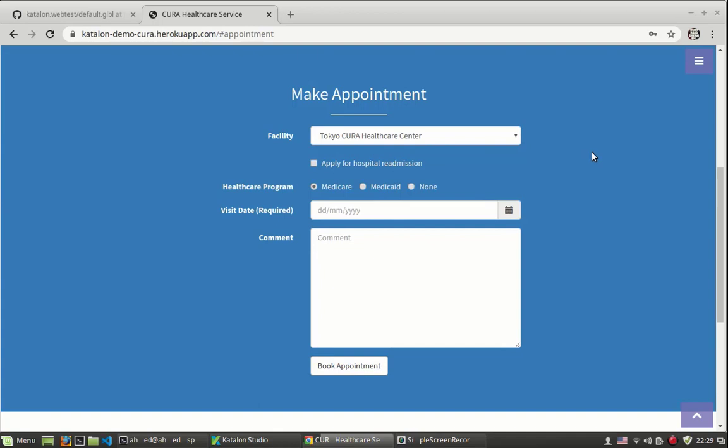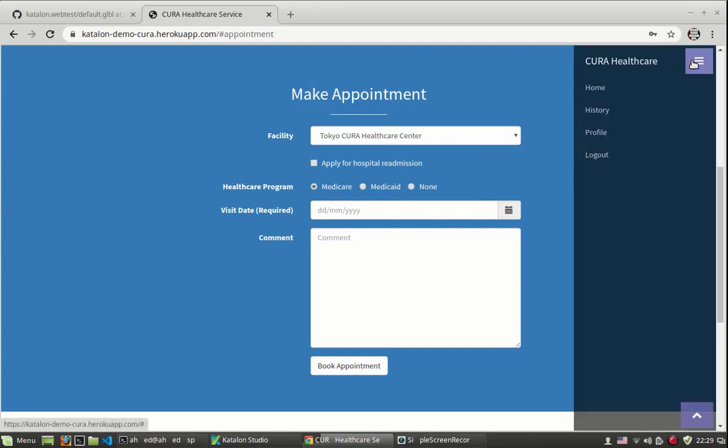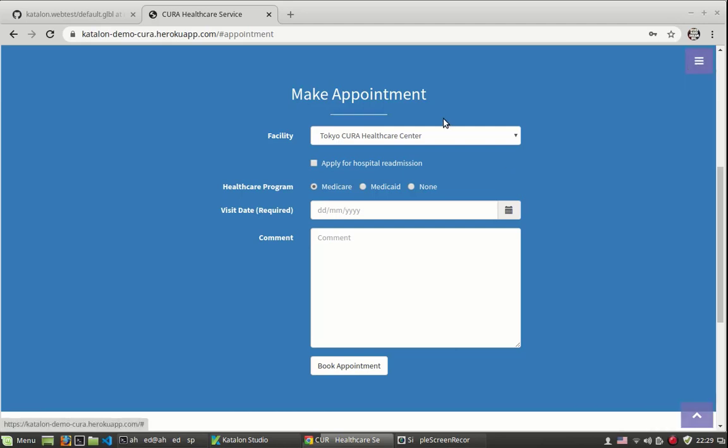Once I get logged in, I should make sure I am logged in, verifying both profile, logout, or any other link are present on the page. Let's click this once again. Here is make a point page. We should make sure that we are on the right page, and let's select one option here.